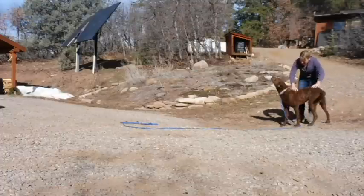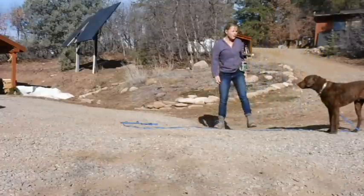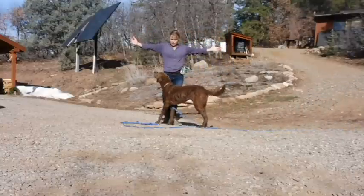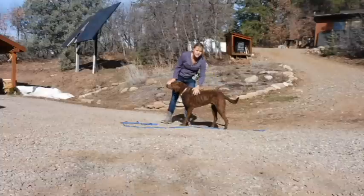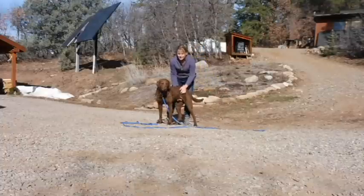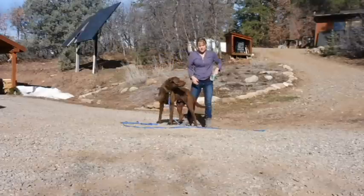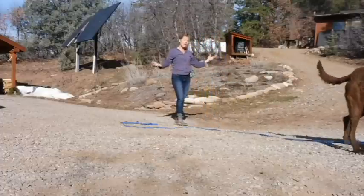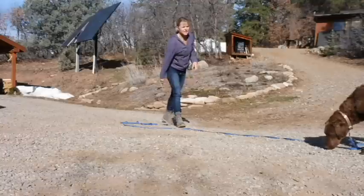Oh, yes. Come always needs to be happy and fun. One thing I've done with my dog, and you can do it or not, is I open my arms for the come because, like I said, where I live, there's a lot of off-leash activity. And sometimes he's quite a ways away. If I just go like this to him, he knows what it means. So I like it so I don't have to yell come when it's far away. Let's see if I can show you that.